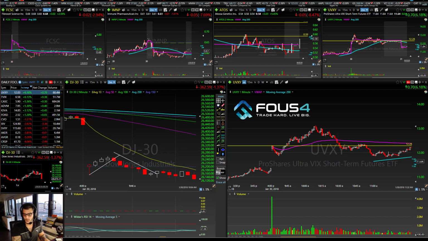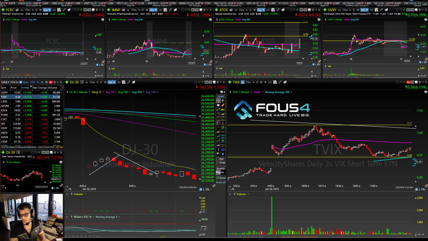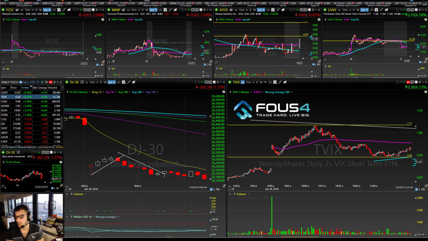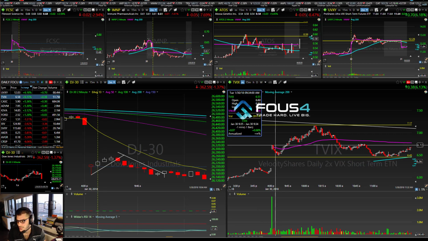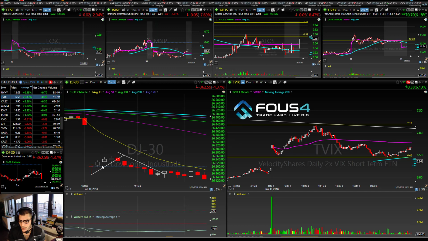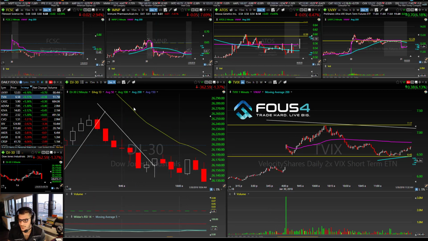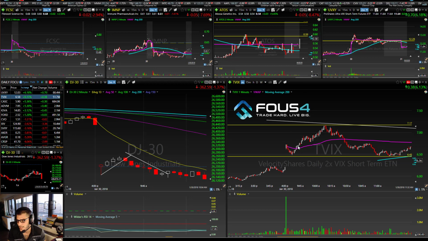Another one you guys can look at that's a little bit cheaper is TVIX. I'll use this one. This is just a double levered instead of tripled. More price friendly, but we were talking about this for a possible mag to 7. You can see once the Dow bounced and then started to decline, UVXY basically declined and then started to rip. That's how you can trade these, by putting the Dow or the S&P right next to one of these volatility index charts and trade them in reverse of each other.